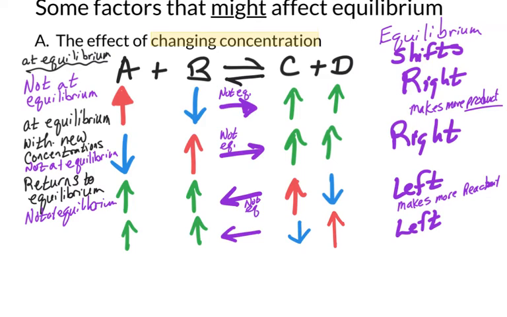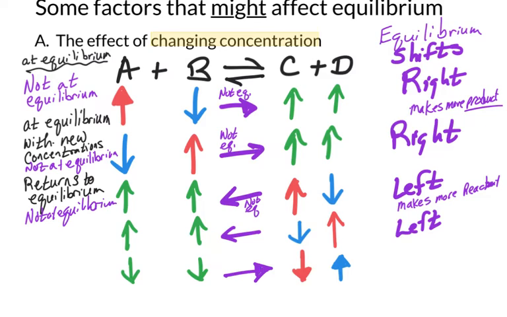I'm going to give one last example, and in this case I'm not going to be increasing the concentration, but I'm going to be decreasing the concentration of something. Let's look what happens when we decrease the amount of C. Well, in the reaction, it's going to do everything it can to fix the thing that you just did. And what will happen is A and B will continue to react, and they're going to react faster because the C and D reaction is going to go slower because there's a lower concentration of C. So A and B will go now faster, making more of D. It's also going to be making more C, so it's going to come back up. But it'll still be an overall decrease because I removed some of it.